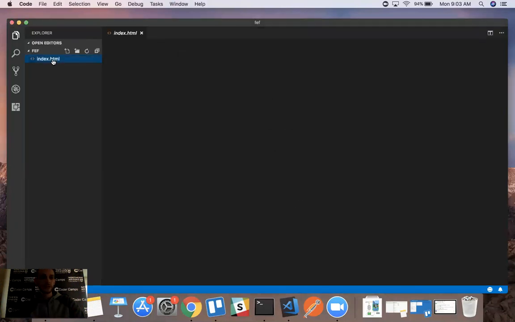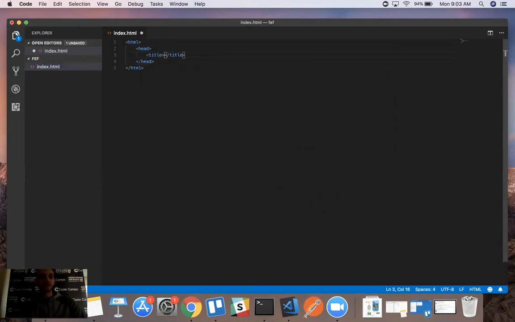So from here, we can go ahead and we can start by using the parent HTML element, and then we're going to nest this head element. And you notice when I nest an element, I indented one space. Okay, and within the head, I'm going to put a title. That title is going to appear in the browser, so I'll just put Front-End Foundations. Okay, right below the head, I'm going to put a body, just like it would be on a regular human. Okay, and then the body is where all the visible page content will be. So I'm just going to say "Hello World."